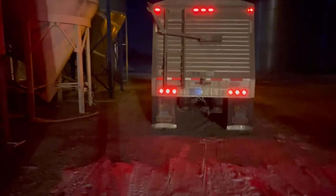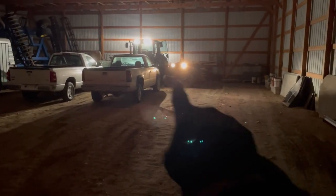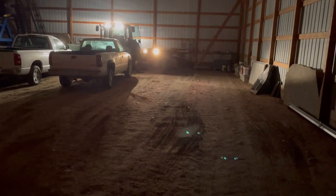Now comes my favorite part of trucking, backing this truck in the dark into a shed with no lights in it, using these two tractors' lights as shed lights. Here we go.